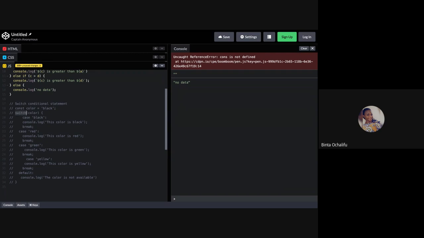Because here we just have one constant color, and then we bring cases. Let me assume that we are not having color, we're having A, just the same way we have the first one up there, A is equal to 3. How do you now bring in B, like compare B and A together?